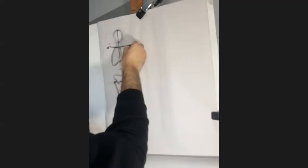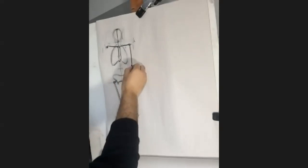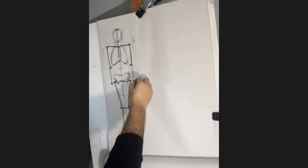So, three heads for the width of the figure, and the arms. If you stand up and touch your own body as you're drawing, your elbows should sit around this space right here, right below the rib cage. Your elbows should be sitting right below the rib cage. And then from the elbow to the wrist, your wrist should be around the area of the trochanter, or where the femur mounts into the pubic bone. And then your hands should be almost one head.